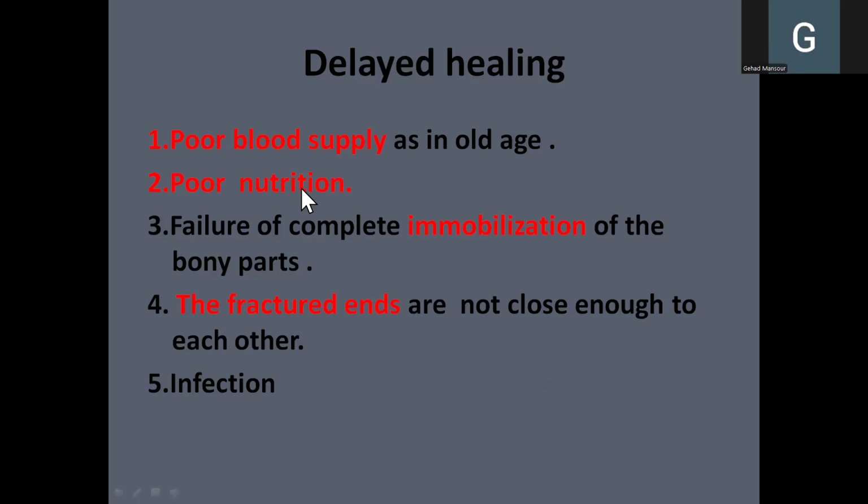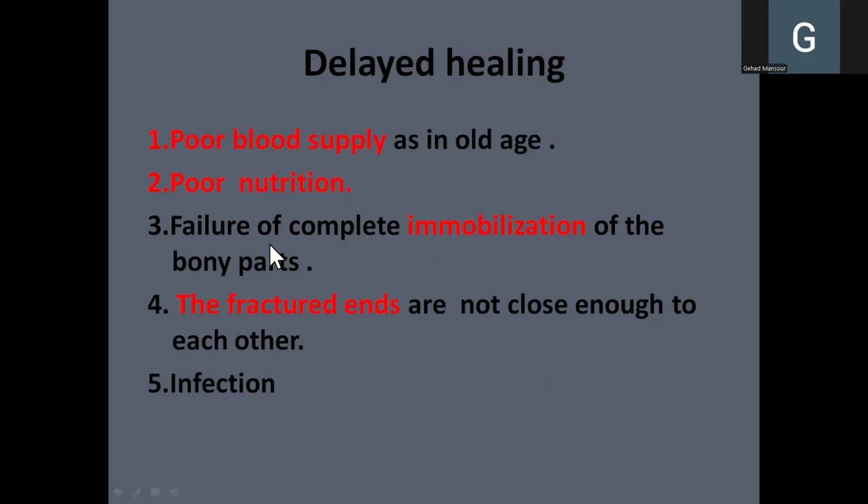Similarly, poor nutrition, because why do we want a blood supply via the arteries mainly? To supply oxygen and energy, to supply oxygen and glucose to get energy. So if your blood does not contain enough glucose because of poor nutrition and does not contain enough amino acids, because you do not only need glucose for energy, but you need amino acids to build up the protein matrix, the collagen fibers and the elastin fibers.